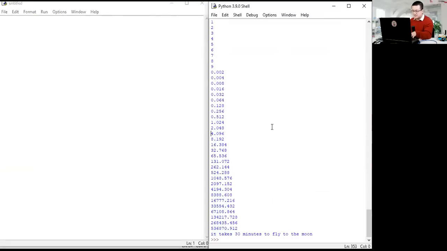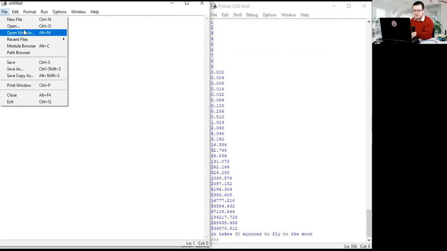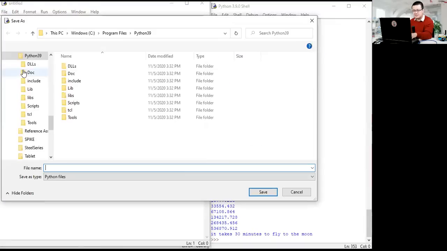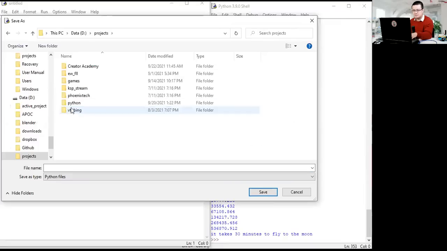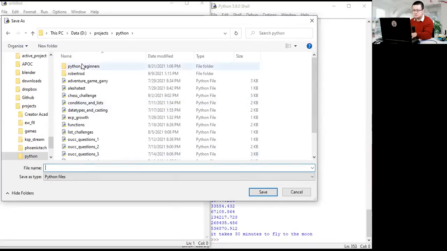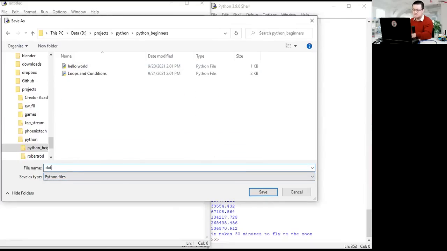It doesn't matter if your IDLE doesn't have the stuff from yesterday, because it's just yesterday's stuff. We don't need it. As long as you saved your Python file, that's the most important thing. Let's go Save As, and then save this file called data types and functions.